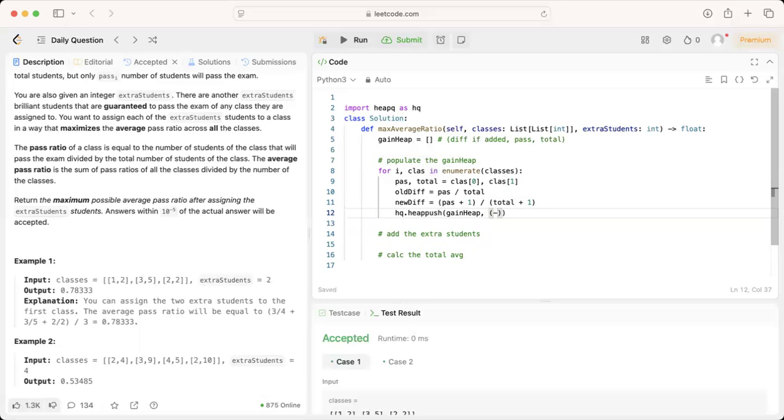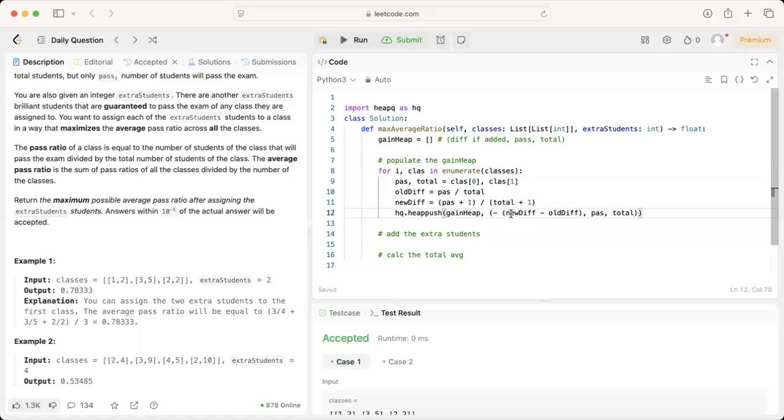We want the most to be gained. We are going to do new diff minus old diff, and this minus sign just switches the sign. The next index will just be pass, and the index after that will be total. So here we have the gain heap.